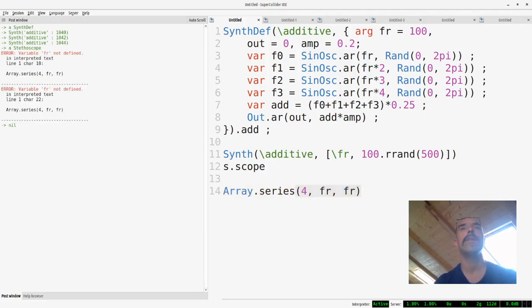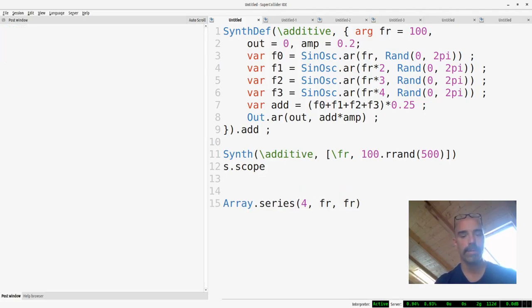We do not know what FR is right now outside the SynthDef, but we can say that we have an environment variable like FR, this one.